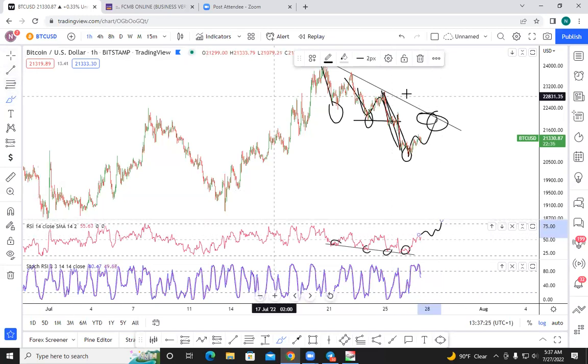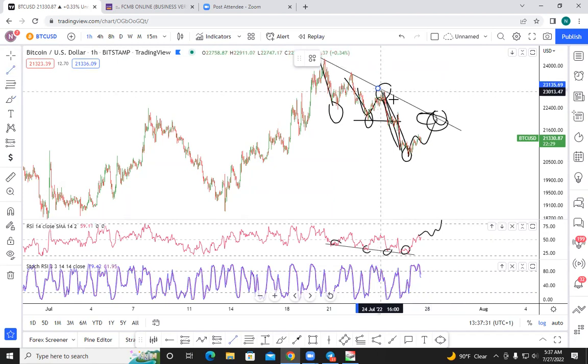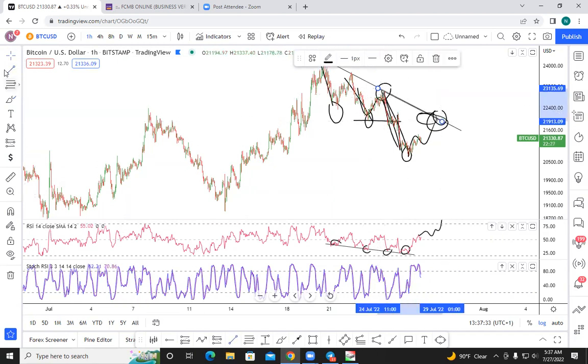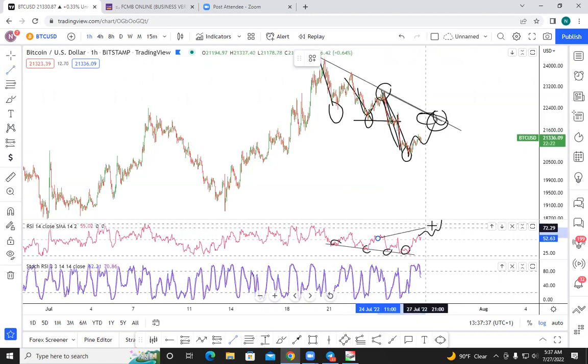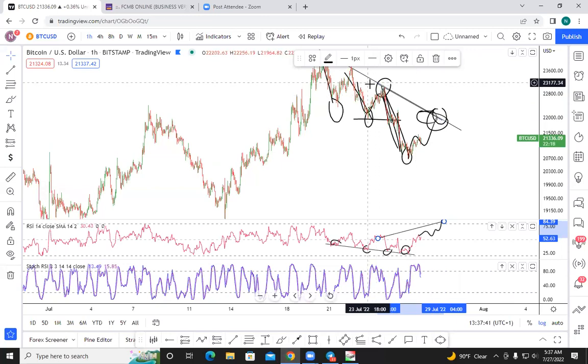Okay, and if you look at the previous low, which is here, and the last low, which is here, if you plot the trend, you see it's from this level to this level. And if you go to the indicator, you see the corresponding level is here. It's going to be this level to this level. Can you see that on the price, you are seeing a lower high, okay? And on the indicator, you are seeing a higher high.